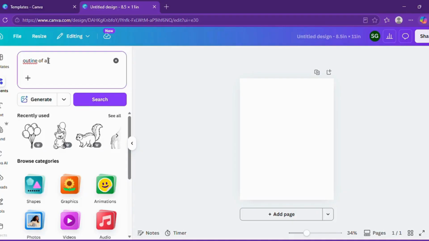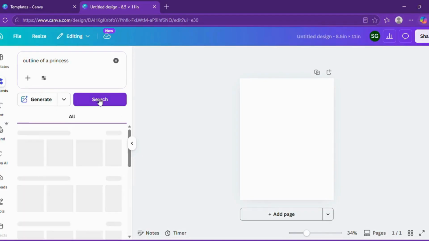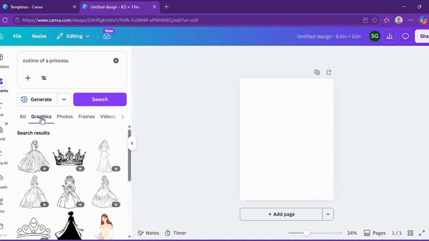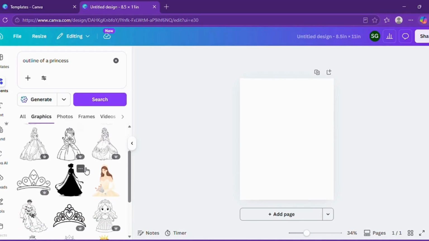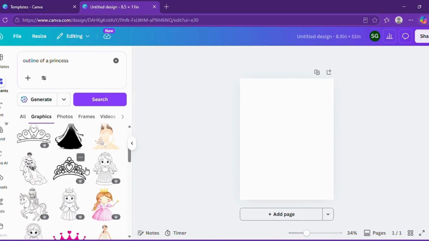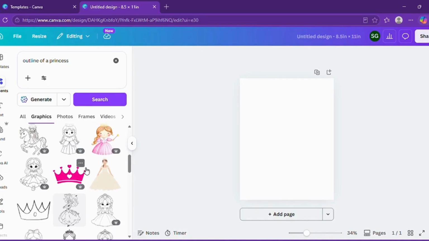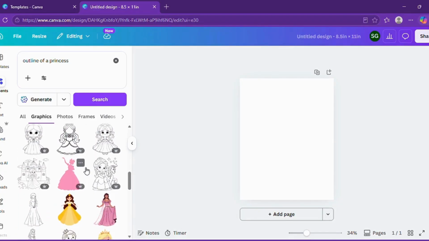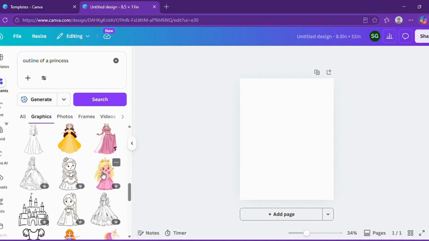I should have probably specialized, like Cinderella or something, right? But anyhow, let's just go over to graphics. And as you can see here, Canva has given us a wide range of princesses, right? So I'm just going to select the one that I like the most.